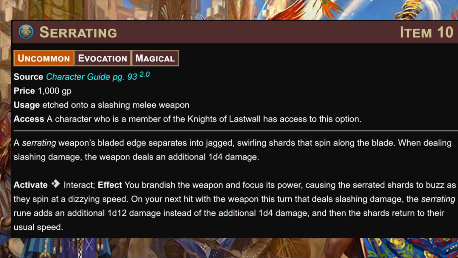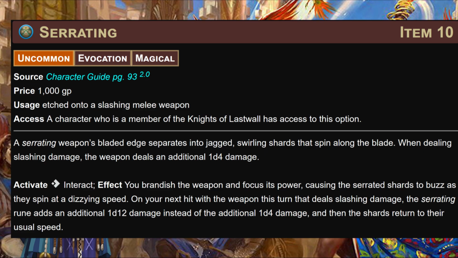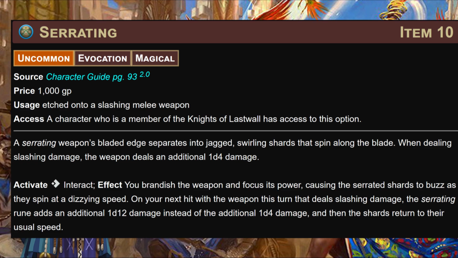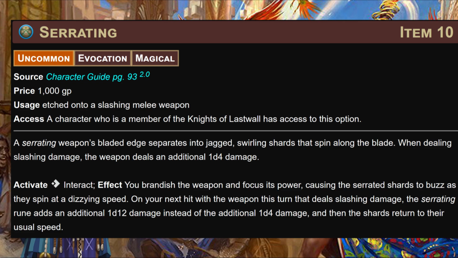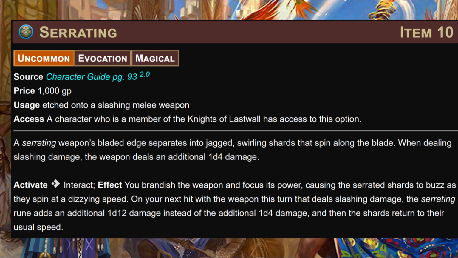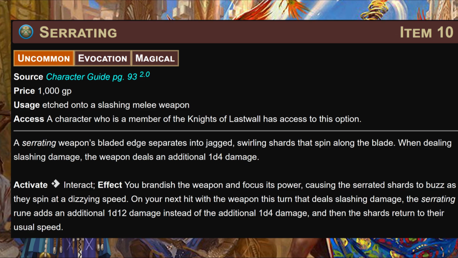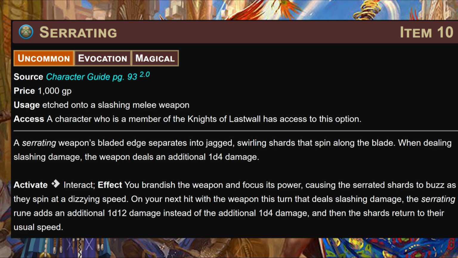And what might be the most weird mental image, the serrating rune. So essentially we have a tiny chainsaw garrote. That sounds very kobold-y anyway. Our weapon deals slashing damage, now does 1d4 extra. For one action, you focus the power of the rune. On the next hit with the weapon this turn that deals slashing damage, the serrating rune deals 1d12 additional damage instead, and then the shards slow back down.